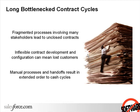So we're not able to cross-sell, renew, or upsell. Sales will frequently pursue unprofitable deals because of a lack of understanding of the contract that is being created. Across the contract value chain, many participants are involved in the process, and the handoffs between these organizations are usually manual. This results in long sourcing cycles, less spend under contract, and non-competitive negotiations.